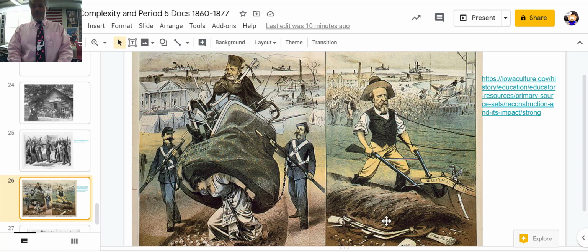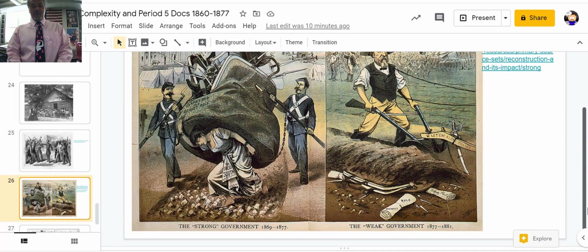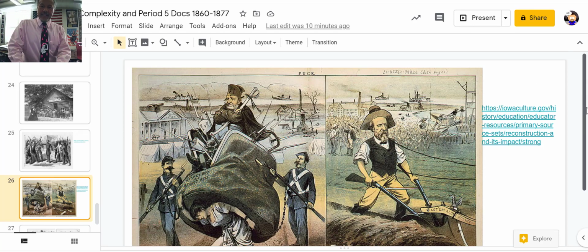This last one was on the 2017 exam, the strong government versus weak government. And there's a site that explains what Grant was doing. I know it looks like the same people. You probably wouldn't even recognize Grant. A lot of people missed the interpretation of this cartoon. And you see Rutherford B. Hayes, that Grant is pretty strong-handed. Rutherford B. Hayes is not.